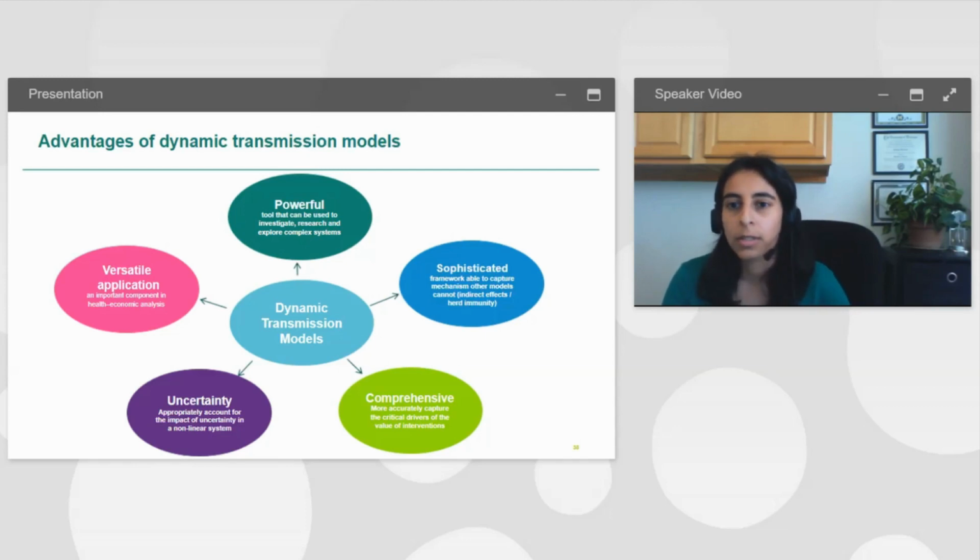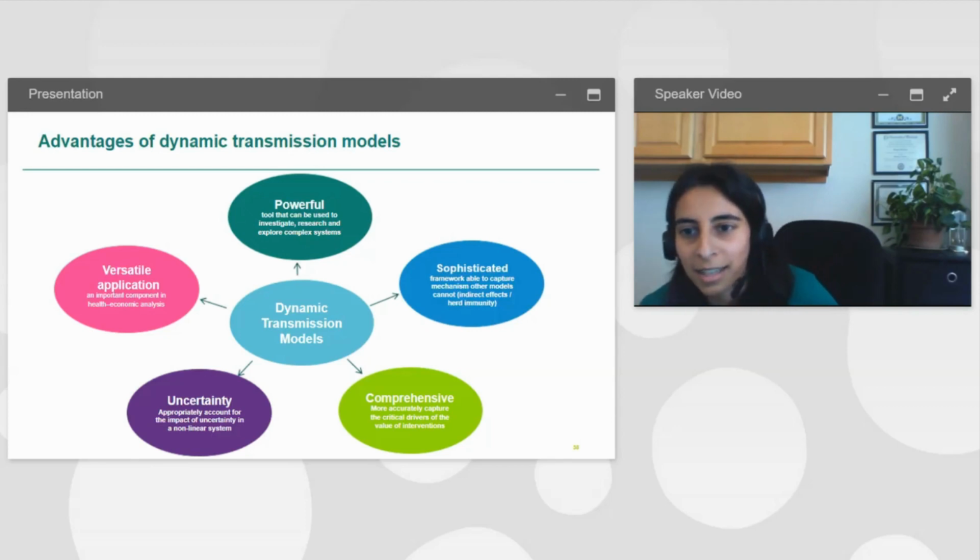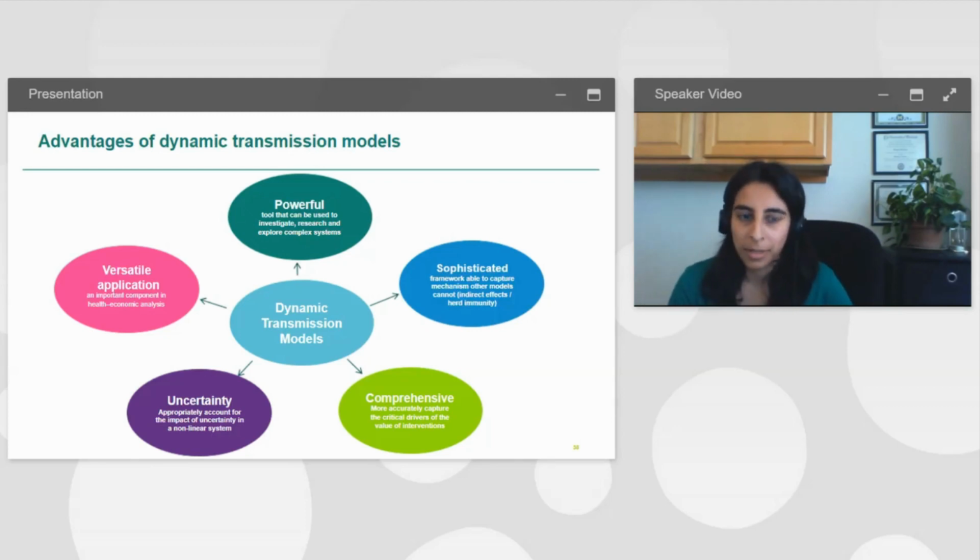So with communicable disease interventions, such as vaccinations, there are population level effects. And using a dynamic modeling approach, you're able to incorporate indirect effects. They can also capture smaller details and be used to identify critical drivers that may be undervaluing the intervention if only using a static modeling approach. And quite importantly, uncertainty in parameter values can be more influential in dynamic than in static models because of the nonlinear feedback effects that were talked about earlier.